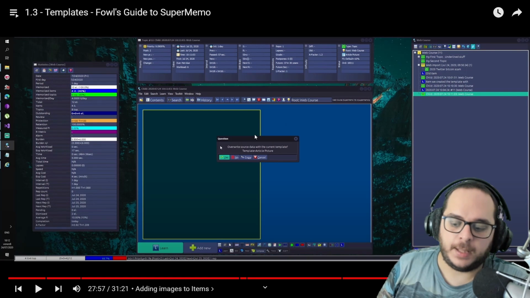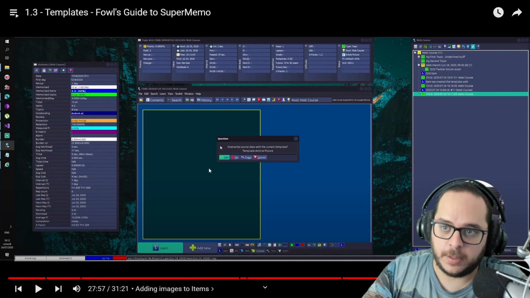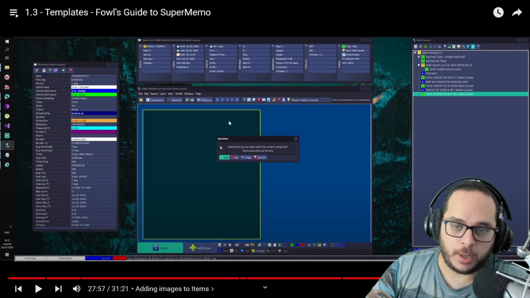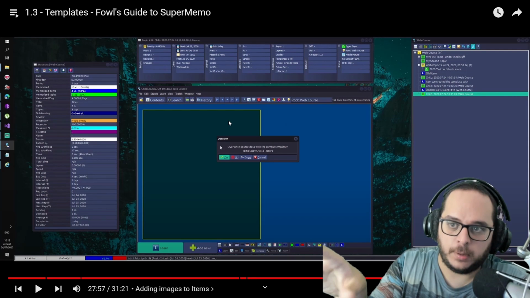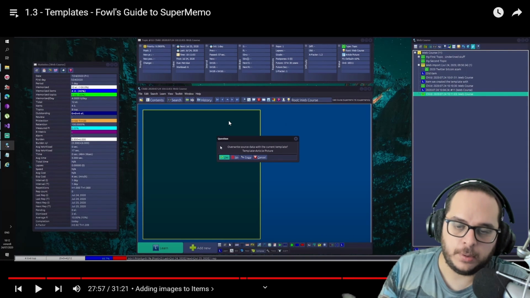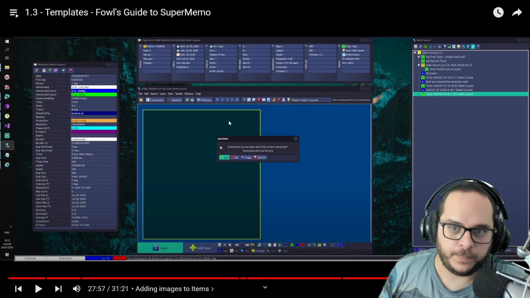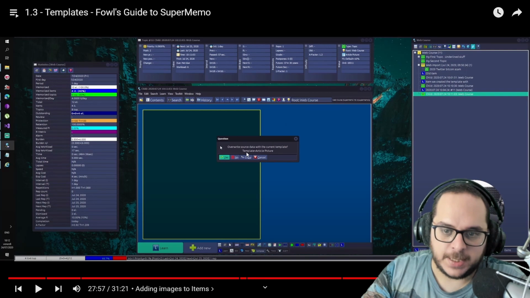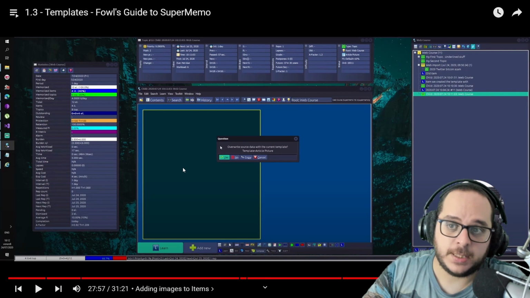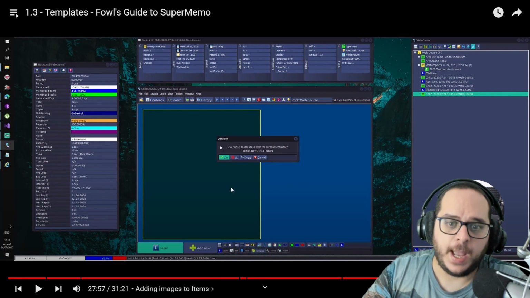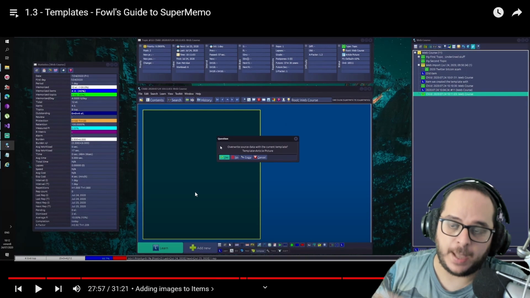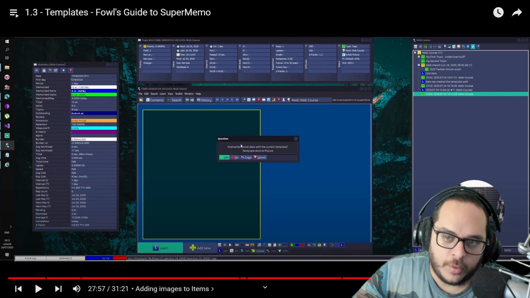That means that if the template only has image, which could be true, you can only have images if you want to, for instance, the image occlusion, there's no text. Therefore, there's no font. It's a big detail to remember this. You don't link styling to templates. You link styling to components, and the components are tied with the template.